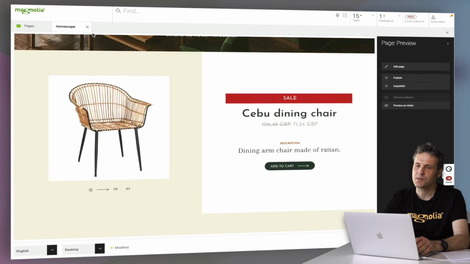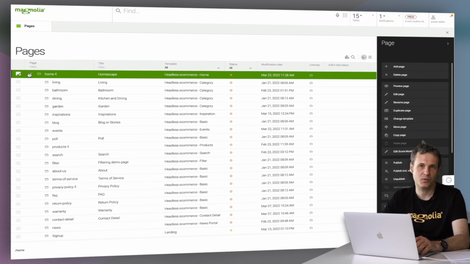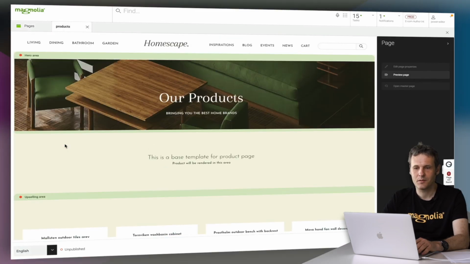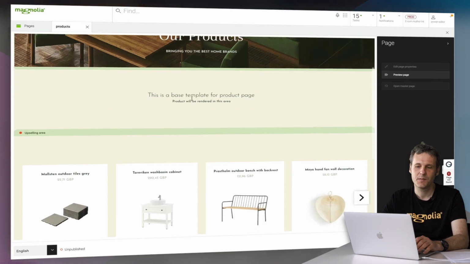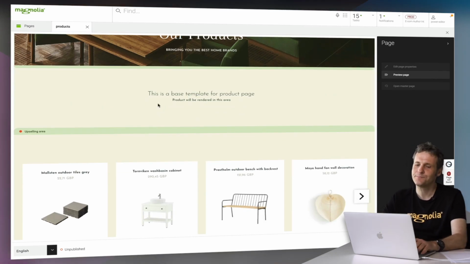Let's have a look. So if I go to the template that is used to render all my product detail pages, then it looks like that. I have here my product detail page, and that's the same thing. We've seen this here. That is a Magnolia banner. That's a placeholder for the products from the e-commerce system.